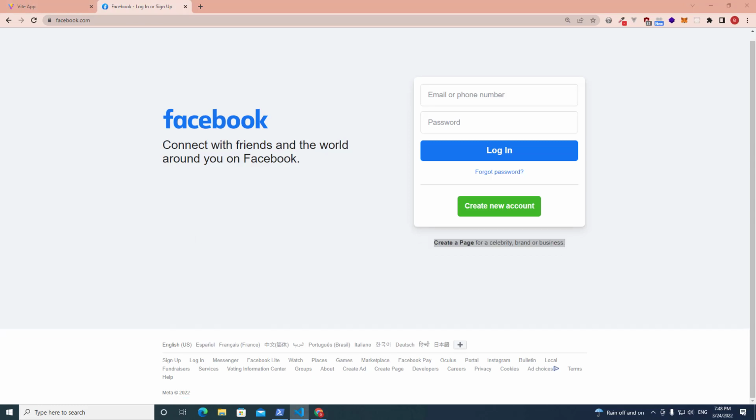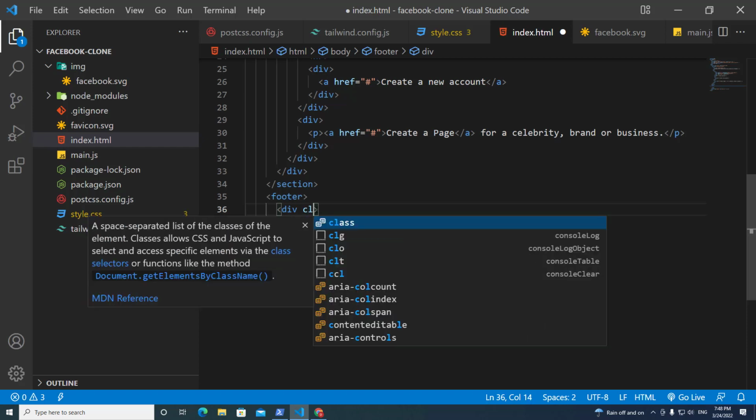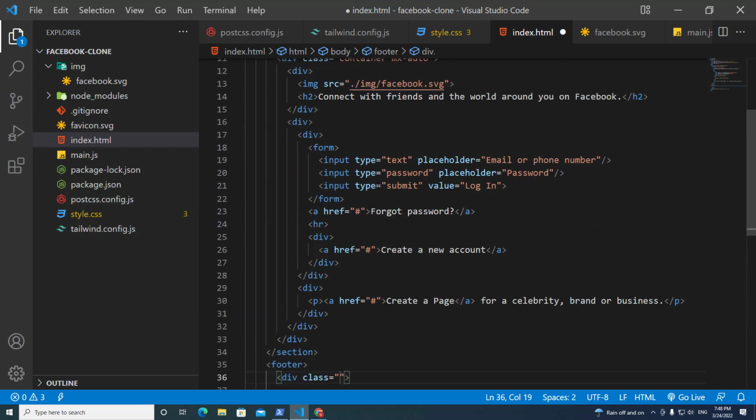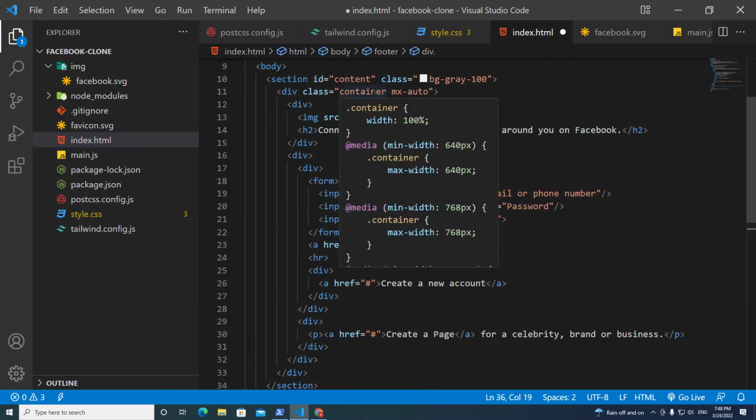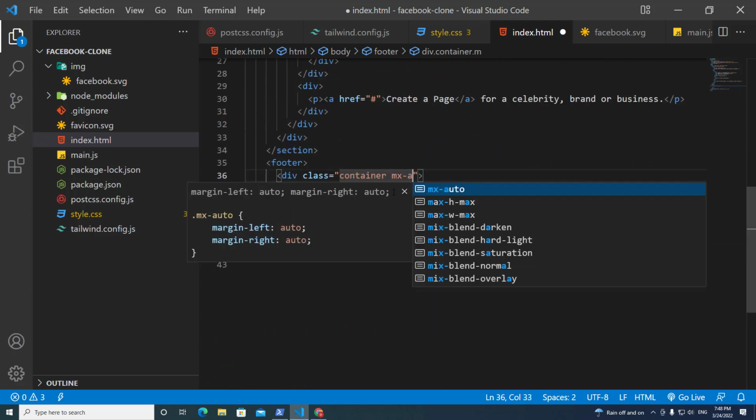Okay, next let's create the footer content. So I'm going to copy some of them. Okay, just copy. And then over here we are going to put a div, class. It should be container as well, mx-auto, container mx-auto.